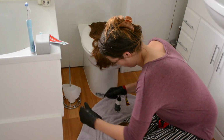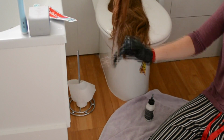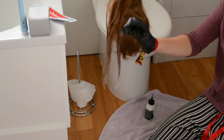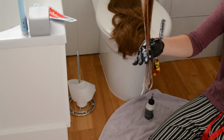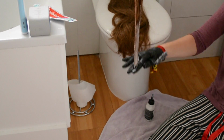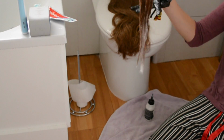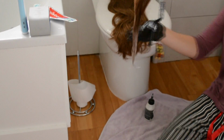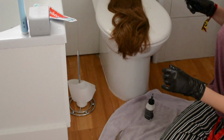Because this was an ombre kit, I was only dyeing the ends of my extensions. And then I'm fading the dye up into the centre third so it gives a nice gradient effect, and just going through it with my hands to make sure that it's all smoothed out and all of the different hair is coated. That's the most important thing you want to make sure you do, is to make sure that all of the hair is coated in the dye, not just one side.